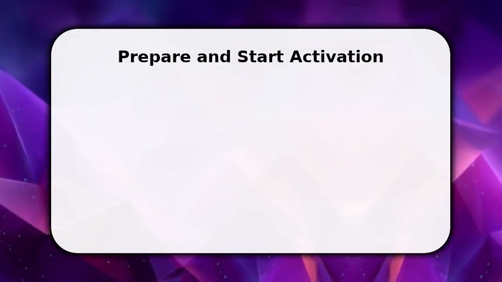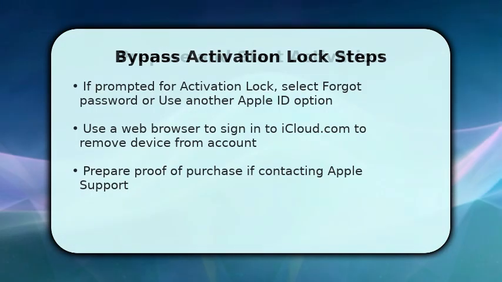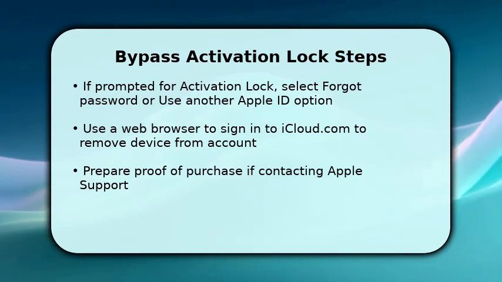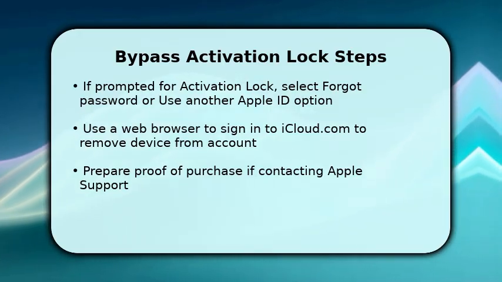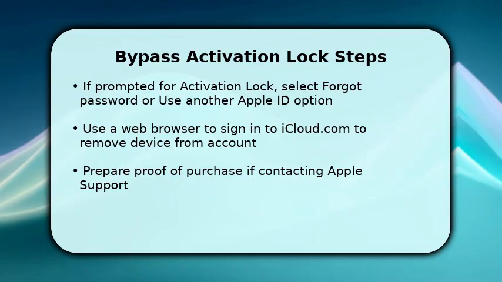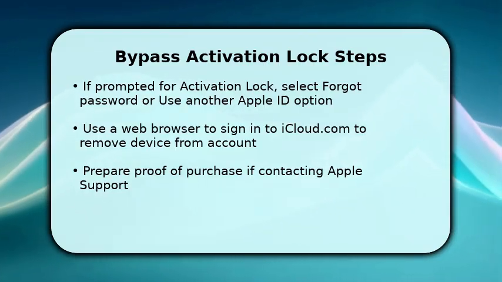If it's a cellular model, insert the SIM or confirm eSIM settings now, because network registration can be required before setup continues. If the iPad shows activation lock, you must remove the link to the prior Apple ID, sign into iCloud.com on another device and choose Find iPhone, then remove the iPad from the account. Once removed, return to the iPad and enter your credentials.